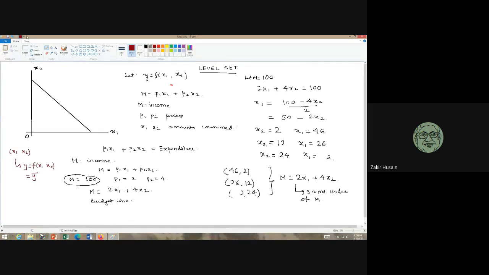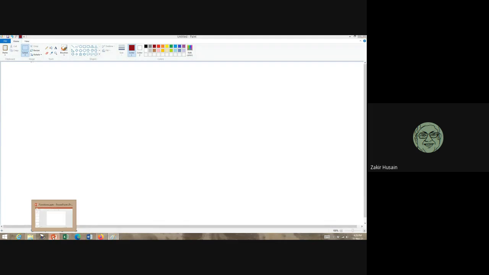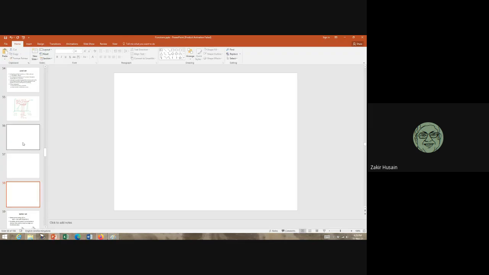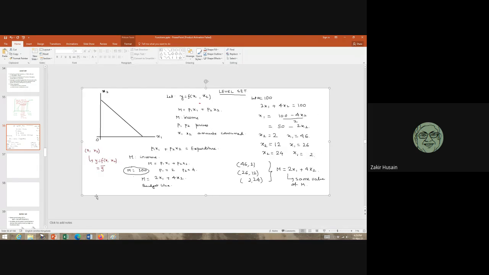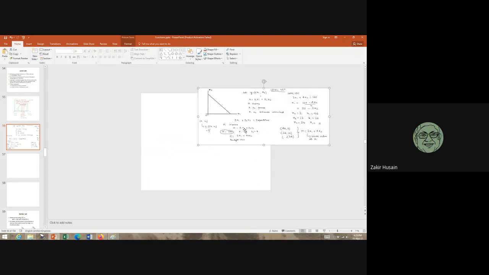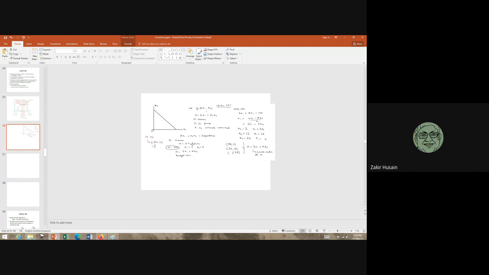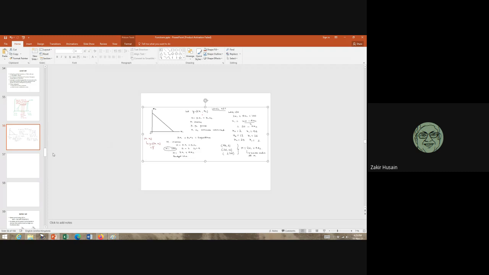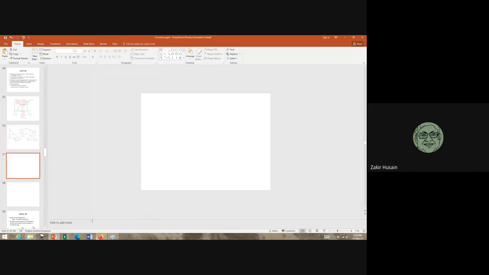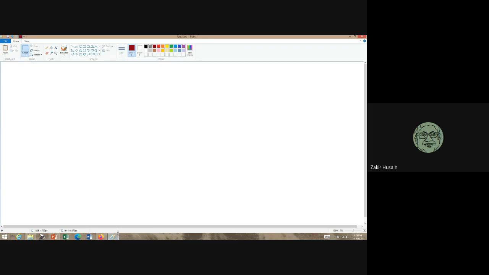It's also possible to derive a level set for the one variable case, but in a one variable case, you can't always find out the level set. Depending on the nature of the function, it may not be possible to get a level set. But if you take two or more variables, it's possible to find combinations giving you the same functional value.